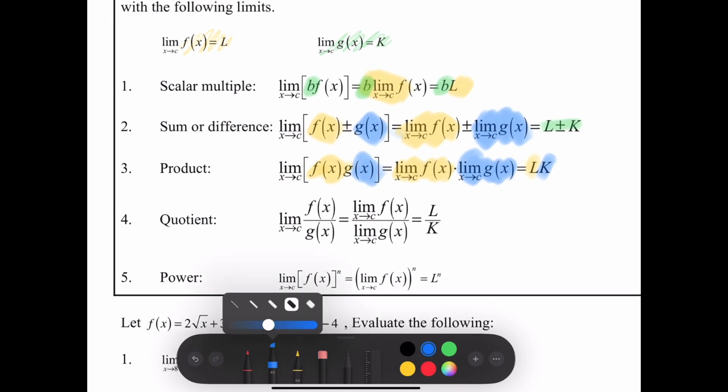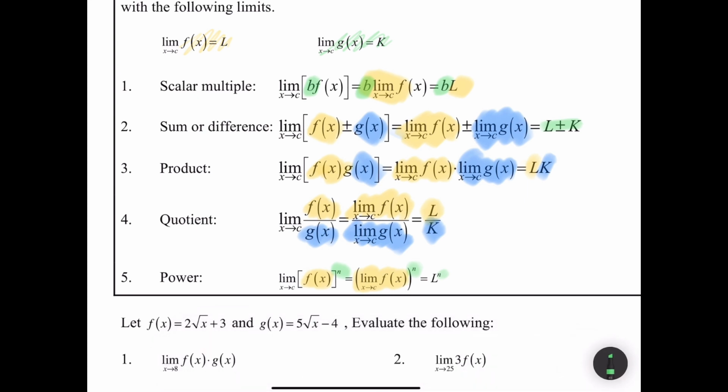Same goes for if I'm dividing or taking the quotient. If I'm taking the limit of f of x divided by g of x, I can take the whole limit of f of x and divide it by the entire limit of g of x. And then I would simply need to divide those numerical answers at the very end. Power. Instead of taking the limit of f of x to the power of n, I can take the entire limit of f of x and apply the power of n at the very end. Okay, so kind of just deconstructing limits to make it a little bit more digestible. Okay, let's go ahead and get into some of these problems.